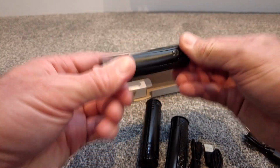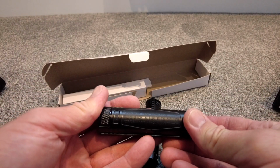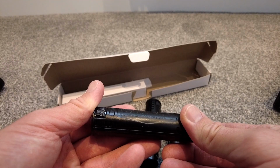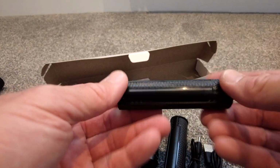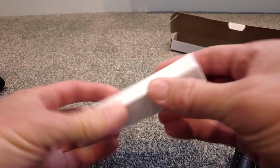You can't open those to see what's inside. What does it say on them? Yes, it's a 6-volt rechargeable cell. 1800 milliamp hours, 3.7 volts. Oh, that's why we're getting the higher voltage. And these aren't just AAA rechargeable cells. This is a battery pack. This is like its own designed unit.